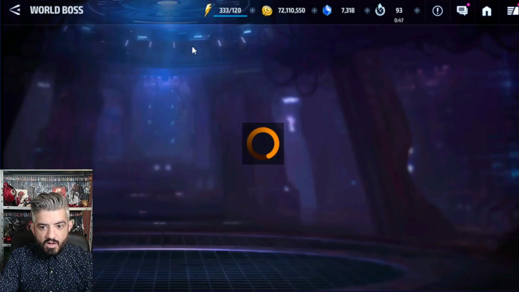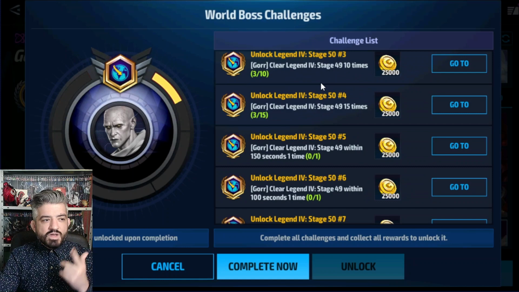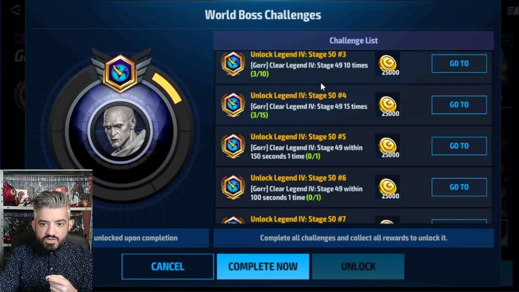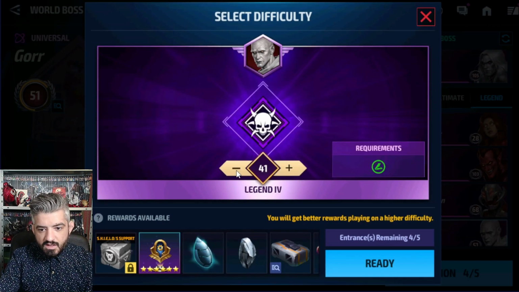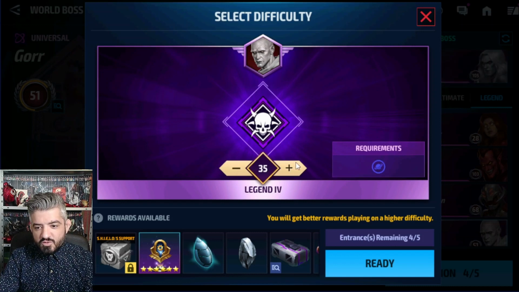Let's see how the World Boss Null looks. I have done 49 already a couple of times, but basically the videos are on 47 and 48. Those were the videos where I progressed through Gorr, and after that I have played about 4 times, so you can see it's basically 3 times. As you can see, it's here 3 times stage 49 of Gorr. The other stages I'm going to test him. I skipped the speed type because I don't have any tier 4 speed type and it's really hard to participate, so I didn't want to make it so hard.